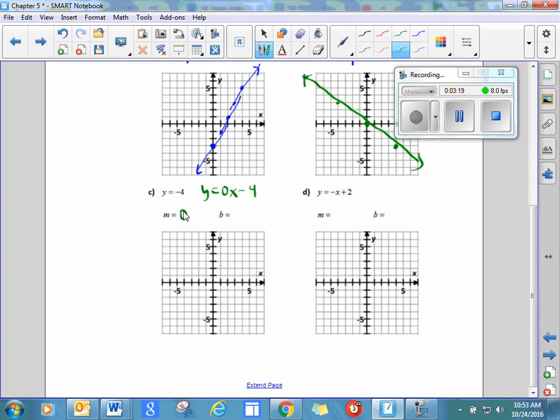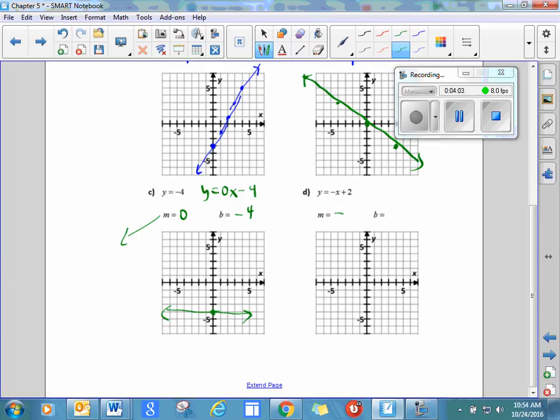We're not rising, we're not running, we're not doing much of anything. Well, we are running, we're just not rising up. And the b, the y-intercept, is -4. So we go to -4, 1, 2, 3, 4. And since we aren't rising or falling, all we're doing is running. So this is a perfectly horizontal line, which you should have recognized from early in this unit where we said any horizontal line has a slope of 0. So you should be expecting when the slope is 0 to get a horizontal line, and we did.